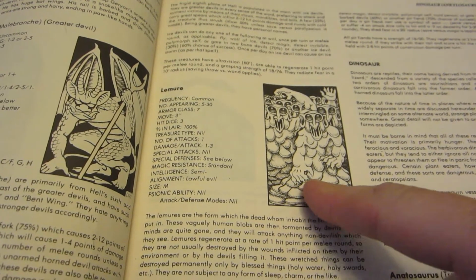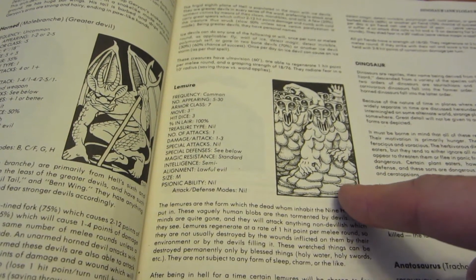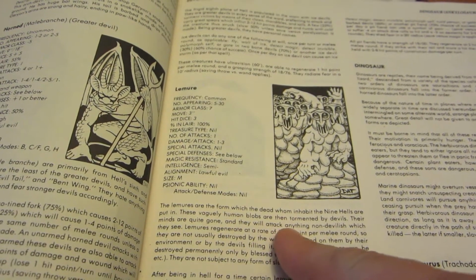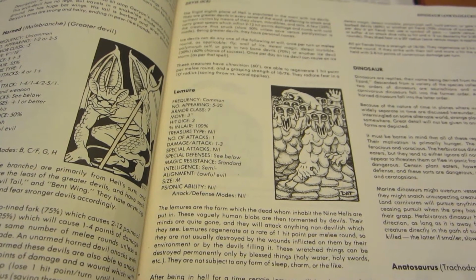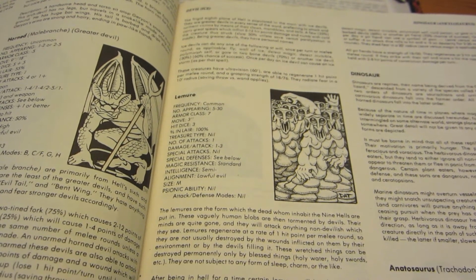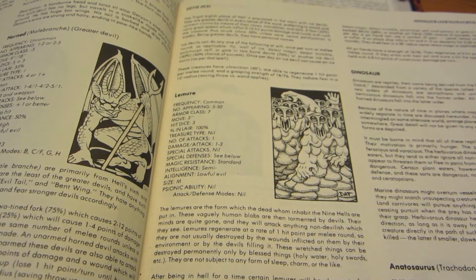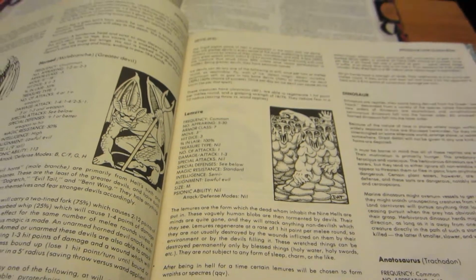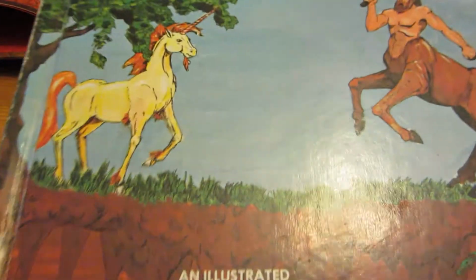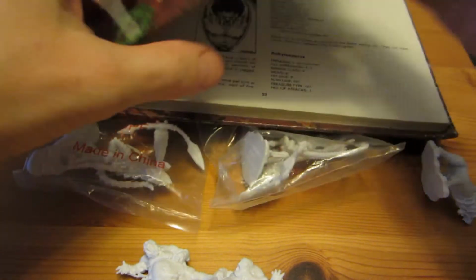These guys are actually not devils as such. These are the souls of the damned. If you're lawful evil in life, and then you go to hell, you become these vaguely human blobs, tormented by devils. Their minds are quite gone. So they serve as sort of slaves of the devils, but after a while they can be promoted into being devils themselves if they turn out to be properly evil. And by the way, the source here is the original first edition D&D Monster Manual, which is my own copy that I've kept for all these years.